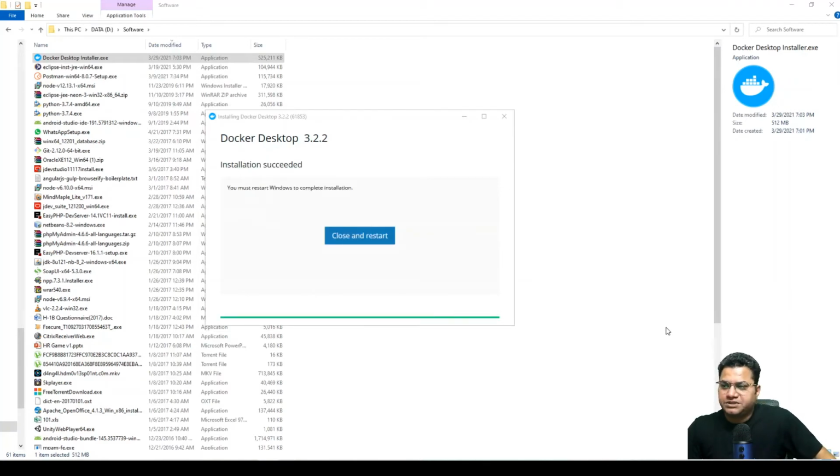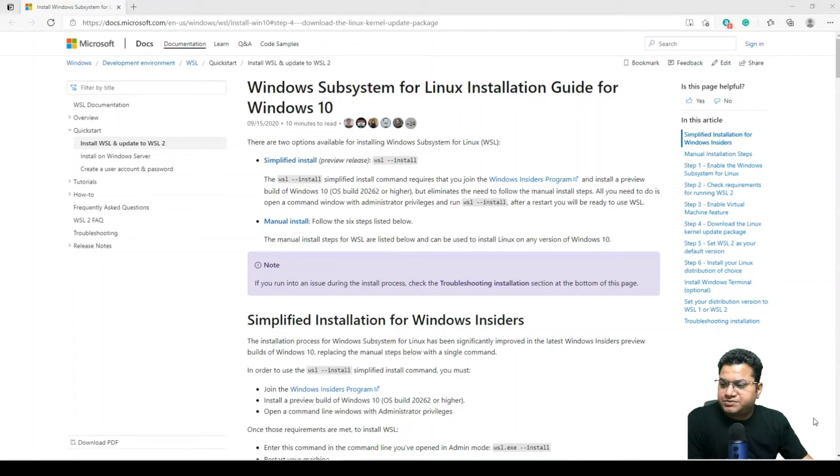This is important. Once the unpacking of the libraries is done, you should be able to see a prompt like close and restart. This is important when you are installing Docker Desktop. This process is important to set up all the libraries because it is going to utilize some of the OS related resources. Once it restarts, it plugs in some of the libraries with OS related resources. Sometimes you must be experiencing that your Docker is not coming up, and it may be because some of the underlying OS libraries are not installed on your system.